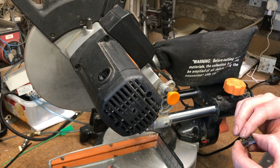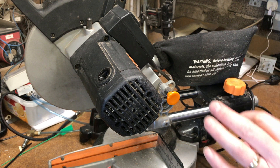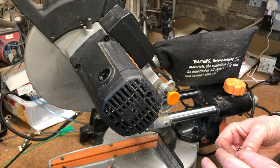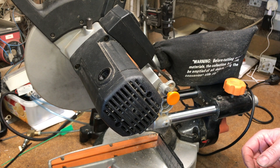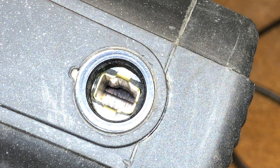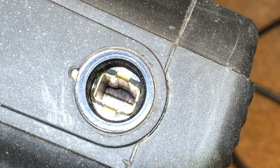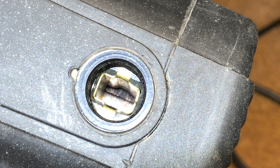I'll see if I can get the camera so you can look down the hole at the armature segments — you can see they are quite burned. I have rubbed them over with a little bit of very fine emery cloth to try to bring them up, but that hasn't done it. So the armature is going to have to come out. Just bearing with me holding a light trying to get the best position to show you on camera — there you can see the segments. They're not nice, but I've seen a lot worse.